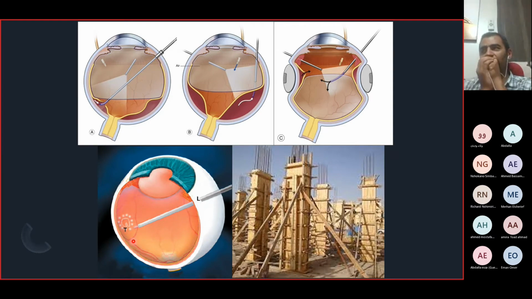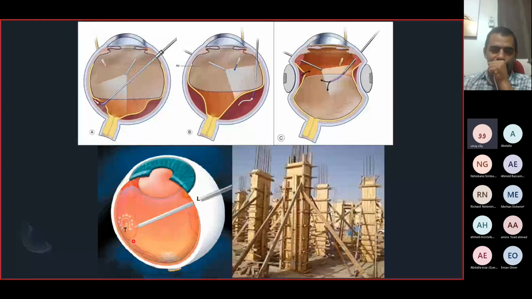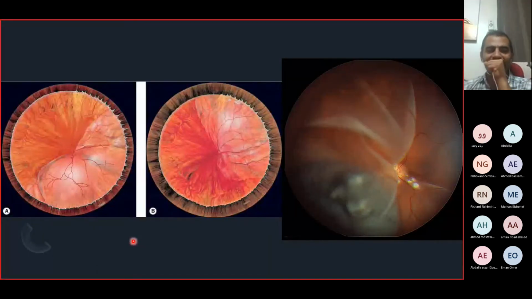Sometimes the patient is presenting with a vitreous hemorrhage. You remove the vitreous, you remove the hemorrhage, you find everything is okay. You don't need to use a vitreous substitute. You leave the patient with the vitreous cavity filled with fluid, either balanced salt solution or ringer lactate solution. And over time, this is absorbed by the body and it's replaced by aqueous humor. Okay. So this patient has what we call the shifting fluid. If the patient is sitting, he will have the fluid over the inferior retina. If the patient is lying on the back, he will have the fluid shifted upwards.